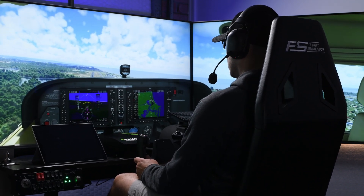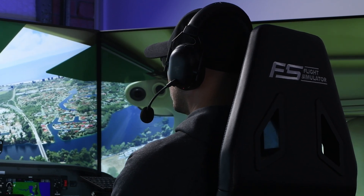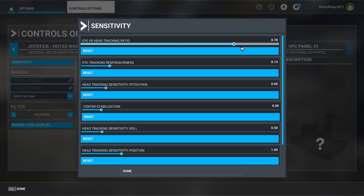Let's talk about the good. First, I don't need to wear any type of clip or be wired to my computer — this is a full wireless solution, no clips, no headsets required. It works fine for people who wear glasses — I know that's a question people ask a lot. I had no issues in this darker environment so low light doesn't seem to be an issue. Visually it's a very nice looking and feeling piece of equipment. It can be natively tuned in Microsoft Flight Simulator, which is absolutely brilliant. It's fit and forget — I just fire up the flight sim and it runs.